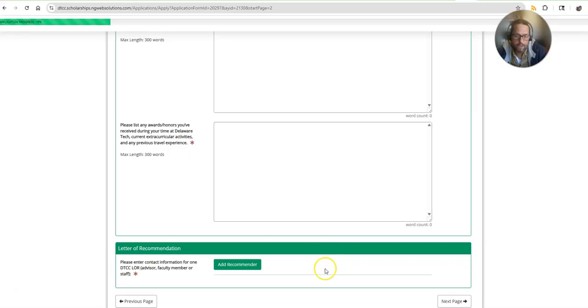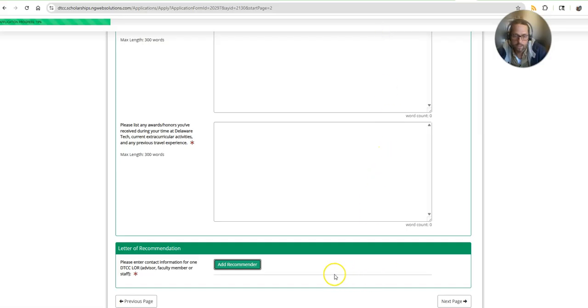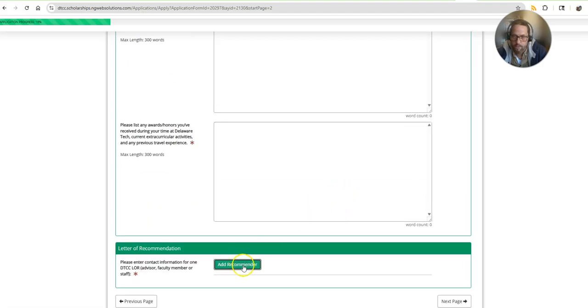Even before you do all of that, you need to make sure you get your letter of recommendation. So it's really easy. You click on this button, you fill in the name and the email of the recommender, and then you hit send email. All right. They will get an email from Delaware Tech, and then there's a link in that email where they submit the letter. So you don't see the letter, you don't have to handle it from there. You can do this, and I suggest if you haven't done this, do this now. Do this yesterday. You want to give them time to write the letter. It does take a little bit of time to do this. So you do not need to have this all filled out before you do that. So you can do that right away. So I would suggest doing that.